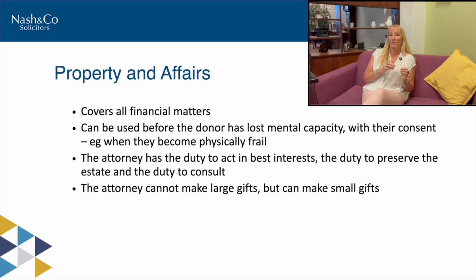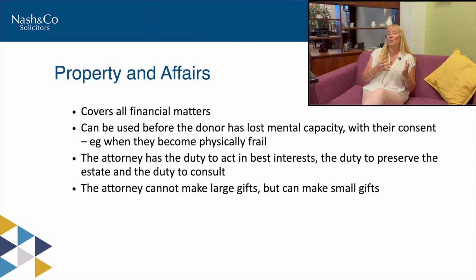So the financial power of attorney covers all financial assets, everything that person owns. It covers all the things of intrinsic value. So the house, your enormous savings in the bank, or modest savings if they're modest. But it also includes the things that are of low intrinsic value, but of high sentimental value to your family. And therefore they can be equally important. So it might be things like your wedding ring. Your wedding ring is worth a lot less money than your house. But if it's really important to your family, then this becomes of really high value. So it covers everything that you own.